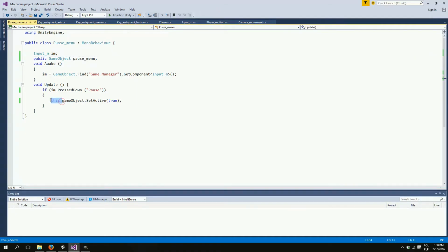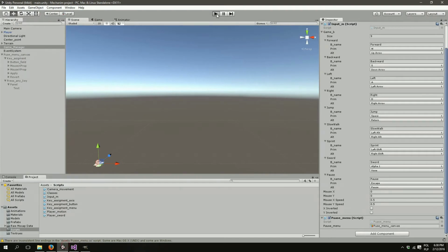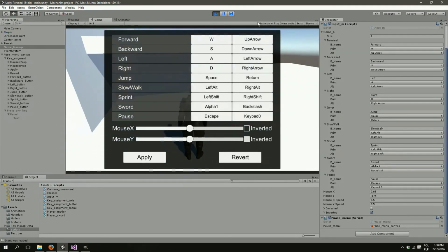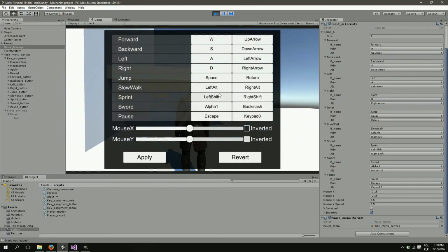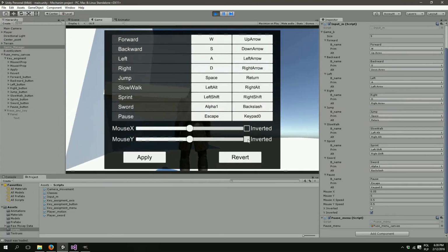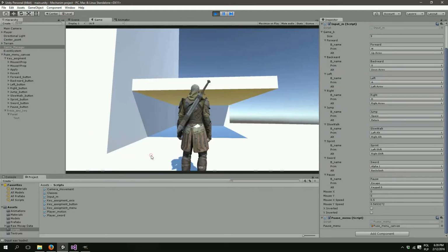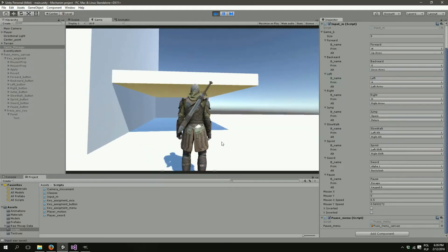It's the pause menu. That's set active is equal to true. Now it does. When I press escape, I got all this information. I can make some changes. Hit apply, and I've got the changes.